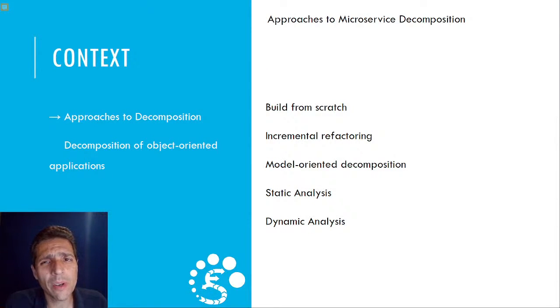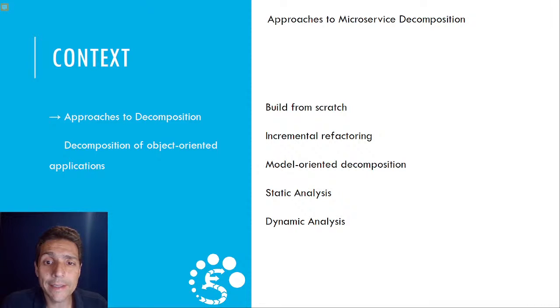Well, I'm not going to talk about microservice or monolith because it's a well-known topic. I'm going to talk about approaches to microservice decomposition. Of course, the first approach we can't ignore is build from scratch. There are lots of advantages from building a software from scratch, redesigning it and choosing the best architecture using the most updated technology. But it's costly, usually it takes time, and many companies don't want to invest money in a feature that is already working.